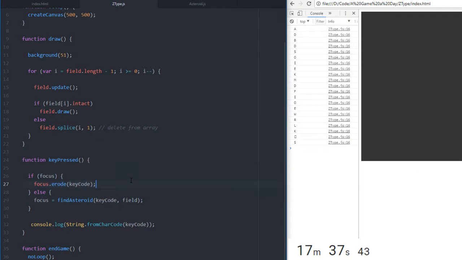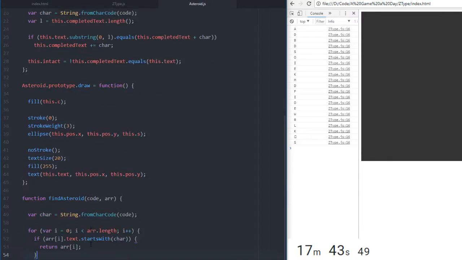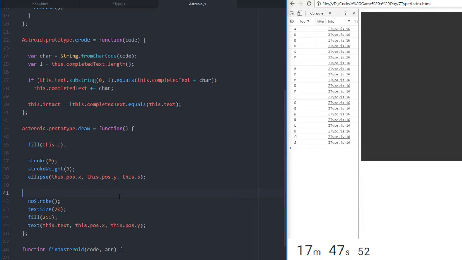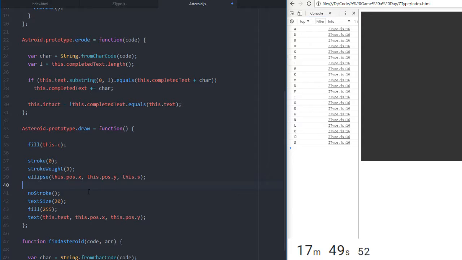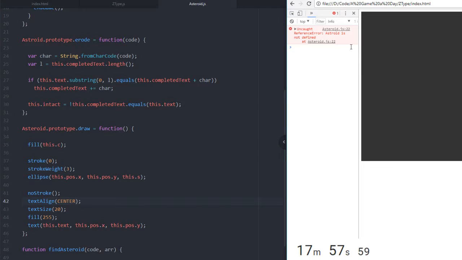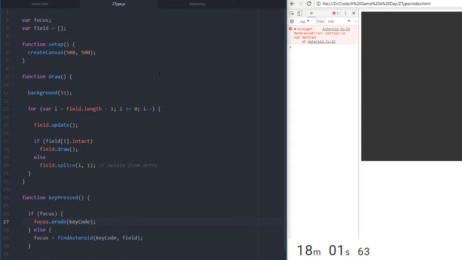Key pressed. We draw them. We hopefully do everything correctly. One thing I forgot is to say textSize, textAlign, center. There. Okay, asteroid is not defined. Obviously. No, it is. Asteroid is defined.